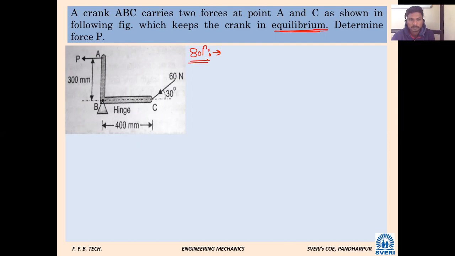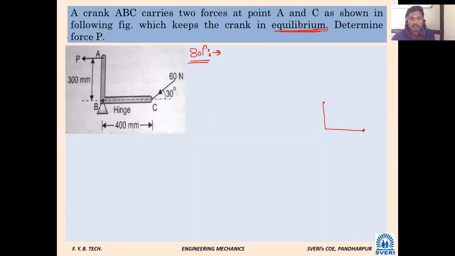प्रॉब्लेम काय समजला, म्हणजे असं एक ब्रॅकेट, in practical you might have seen असं एक ब्रॅकेट आहे, अँगल ब्रॅकेट म्हणून, and on that angle bracket forces are acting. One is force P and another one is 60 Newton force at an angle of 30 degree, and it is fixed at point B. तर म्हटले बघा हिंज आहे, फिक्स आहे तिथं ते, and whatever forces are acting, it keeps this bracket in equilibrium, and then we are supposed to find unknown force P.